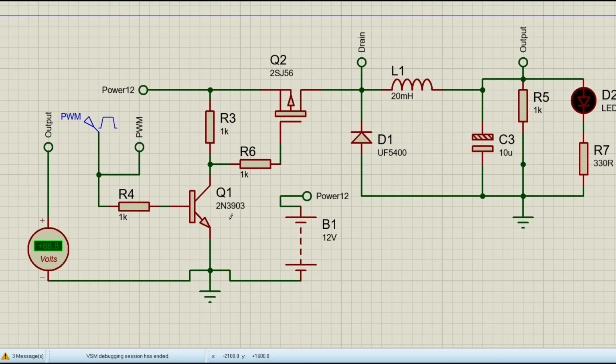Now in the next video we will talk about how to connect this circuit with an Arduino.